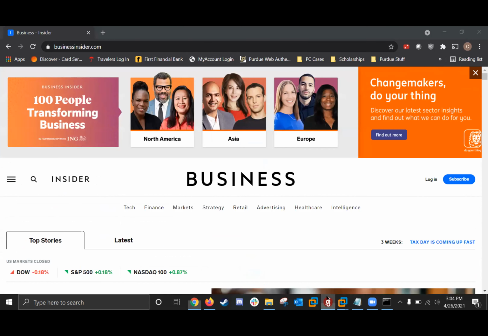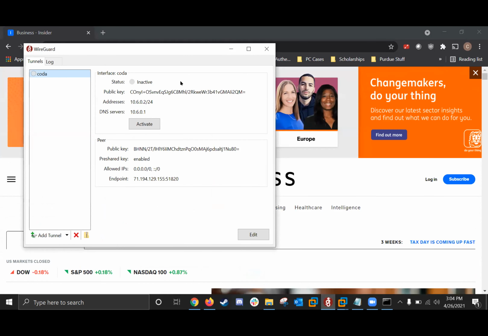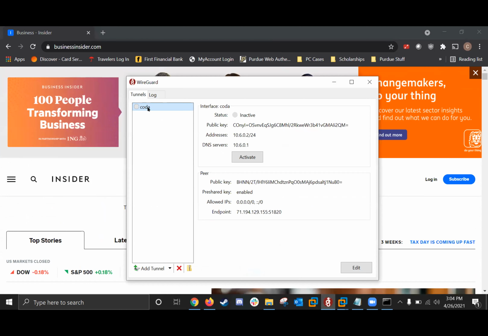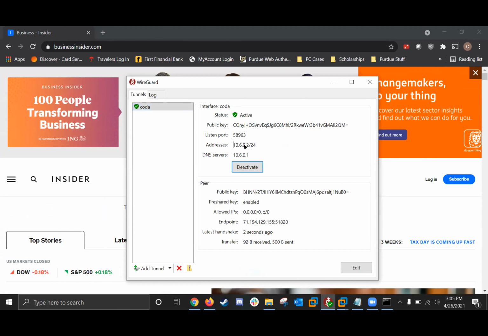However, when we go to open up our WireGuard application, here you can see the config file that I created. I created this user on the actual Pi itself to grant it access to the VPN tunnel. And if we go ahead and activate this configuration file, it's an IP address of 10.6.0.2, which is the subnet of where the Pi is located. It allows any IP addresses, and you can even see when your latest handshake was, along with the transfer rates.